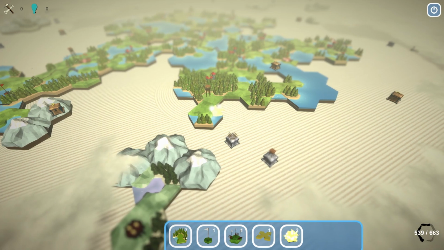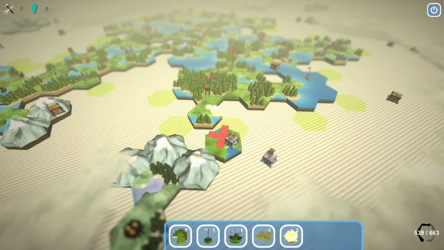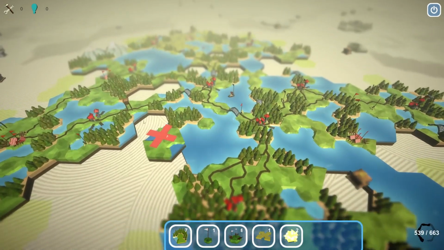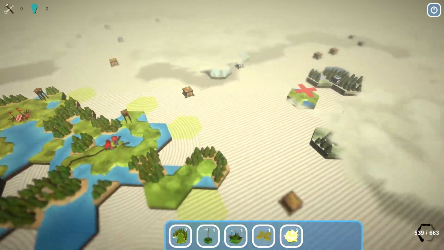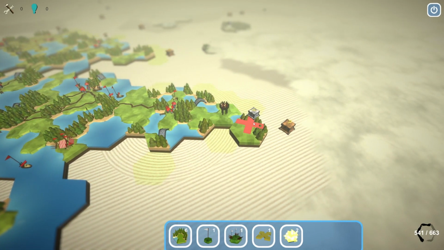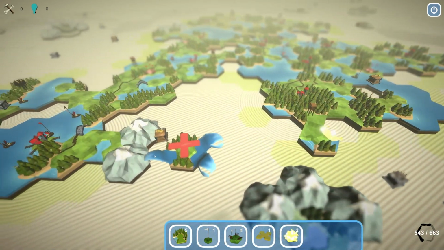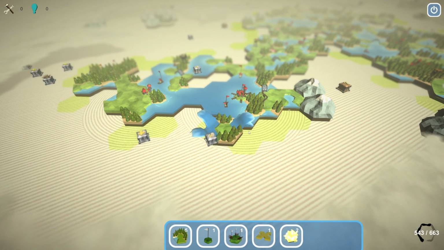Man, I tell you what, having this little intel over here is quite handy. Very, very handy indeed. In fact, having the ability to run boats around as well is pretty darn good. That's a bit irritating. That's fine. Water tiles. I mean, water tiles. I do kind of want to keep up the pressure over here.